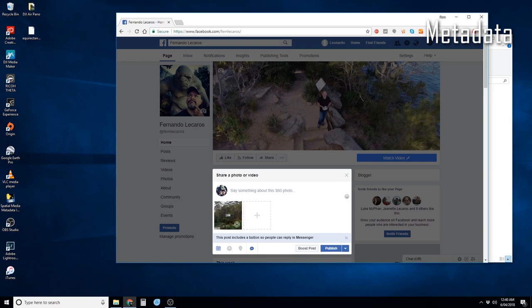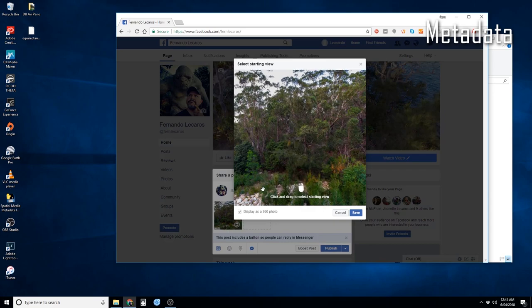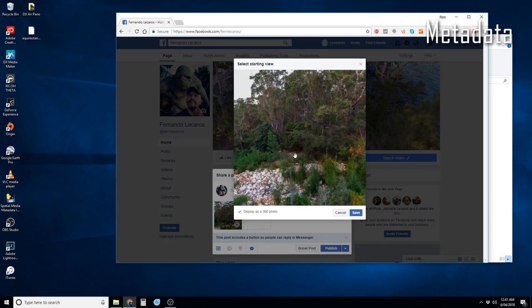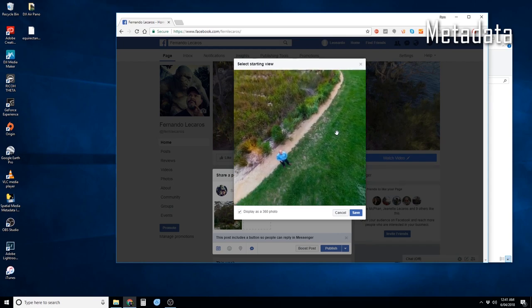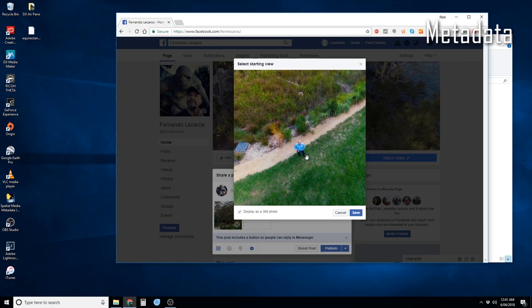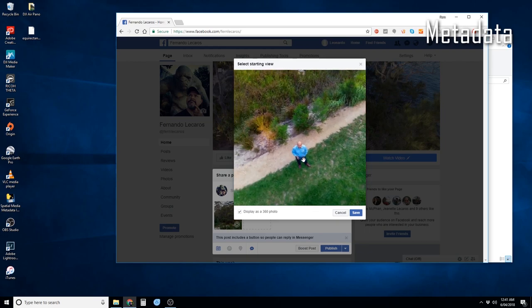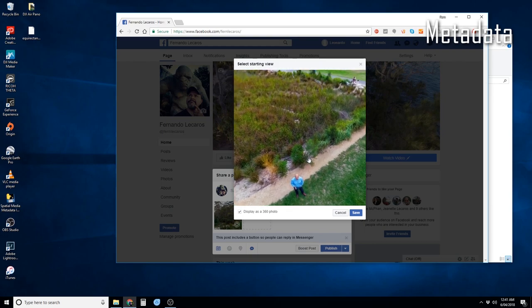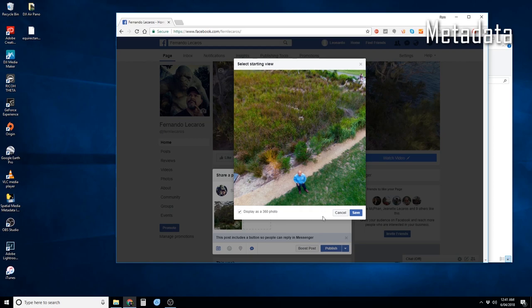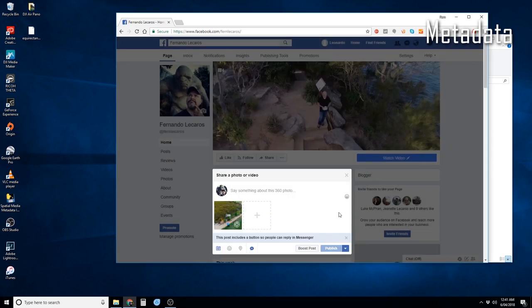So once this image is fully loaded, we have the ability to actually edit the picture. So here, the little paintbrush, click on that, edit 360 settings. Now this is really cool because what it allows you to do is to pick the starting position when someone views this spherical picture for the first time. So let's focus it on the subject. You can zoom it in, you can zoom it out, depending on what you want to concentrate on. So I think this one's okay. We'll leave me in the bottom, and then we'll hit the save button.